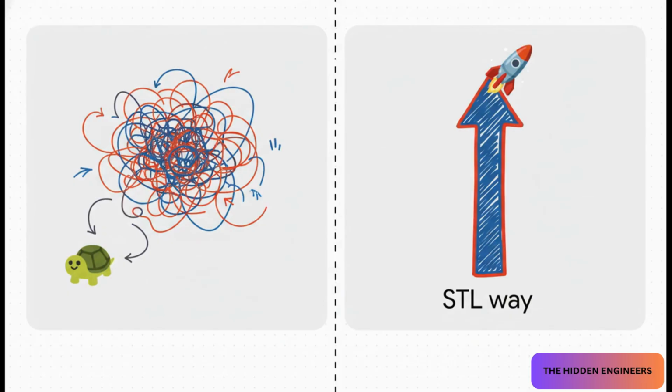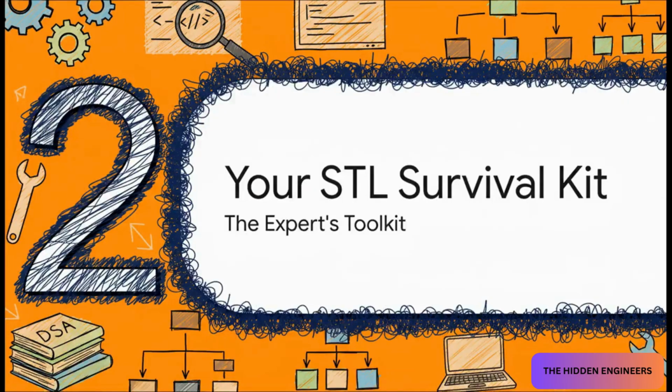And this, right here, this just says it all. On one side, you have the manual way. We're talking dozens and dozens of lines of code, it's slower, and your brain is focused on boilerplate, not the actual problem. And on the other side, the STL way. A couple of powerful lines, it's lightning fast, and all of your brain power is aimed directly at the core logic. It's a no-brainer. This is where your new best friend comes into play.